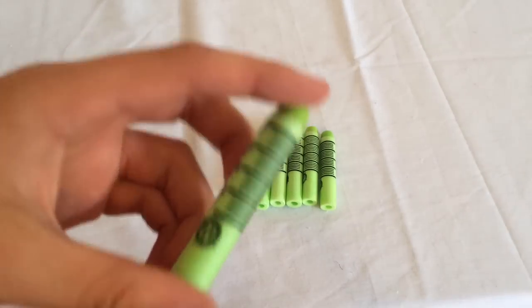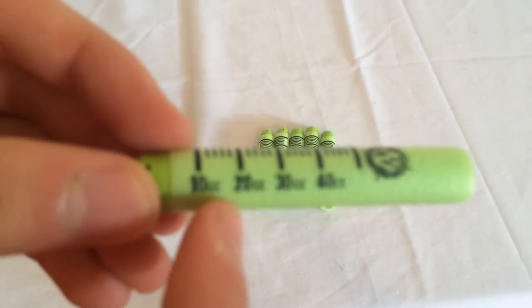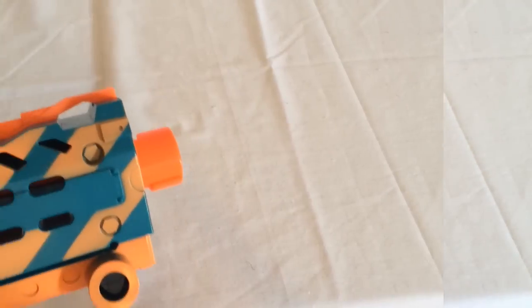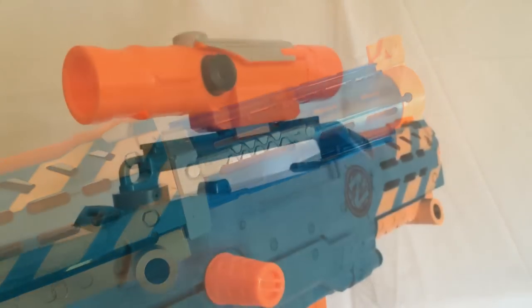It comes with some really cool syringe-style darts. It says 10cc, 20cc, 30cc, 40cc, and it's got like the syringe style here. It's got a barrel adapter. That's it for the pros.